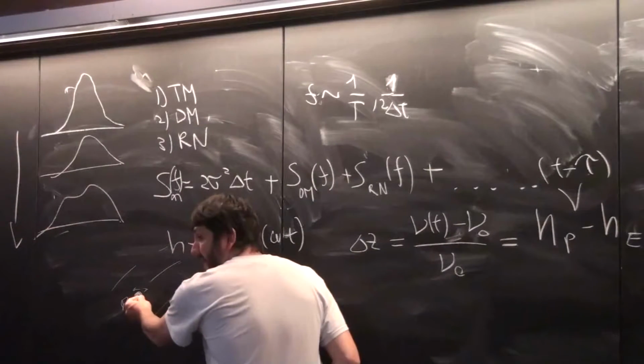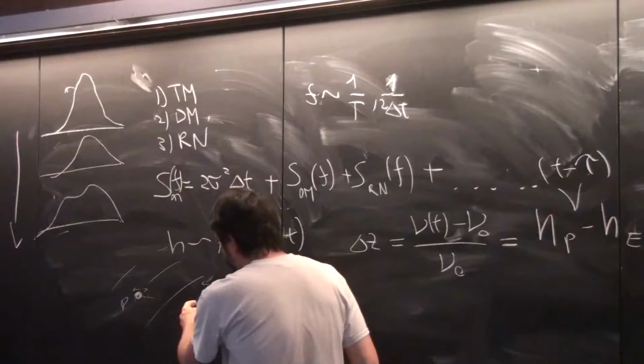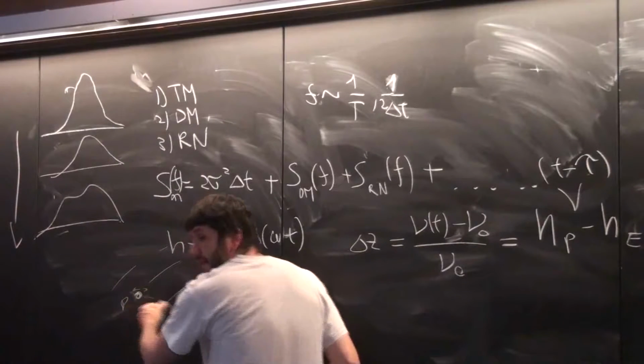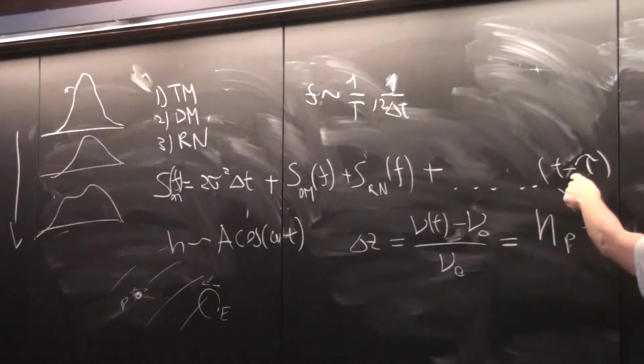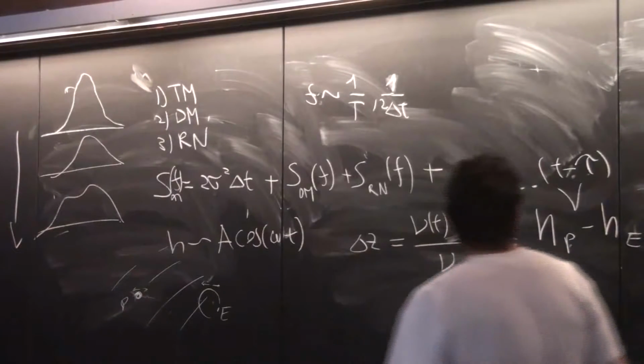Because when the pulse comes from the pulsar to the Earth, it keeps within the memory the state of h when it was emitted by the pulsar. Okay, so that's the h at the light travel time before anything is coming.